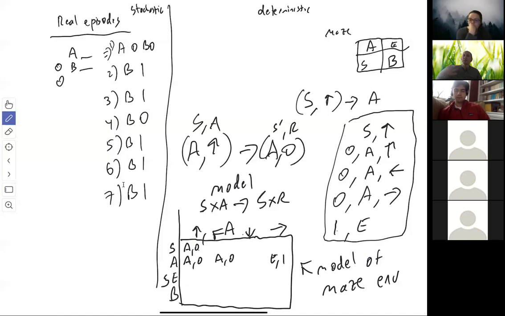But instead, we are saving the information from the episode that gives us information about the dynamics of the environment, and then we can think of it as replaying. But we're not replaying the episode. Instead, we are just replaying, or doing, single steps from the model. Imaginary things, but not entirely imaginary in the sense that we're basing it on history. We're basing it on real rewards and actions. The imaginary part is that we're not interacting with the environment while we're doing it. We are using the environment to update our model.